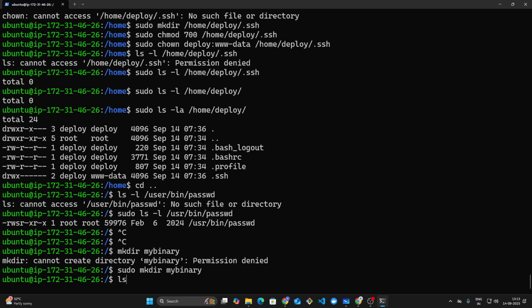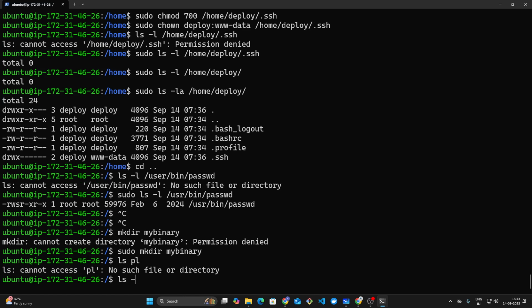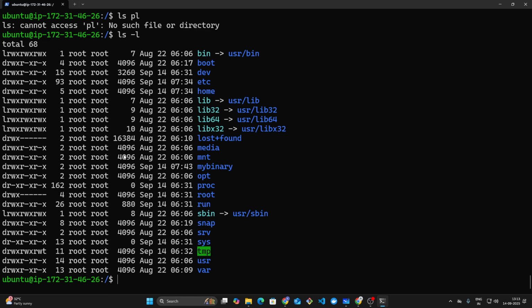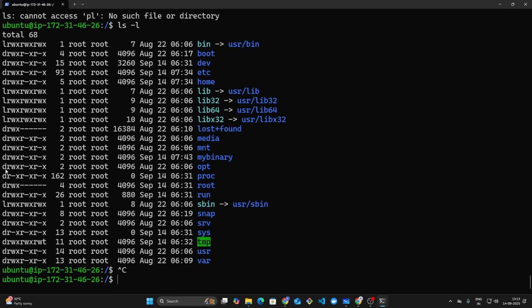If I use ls -l, where is my binary? It is just a folder. What permission does it have? The owner has read, write, execute, and others have read and execute. In numeric mode that is 7, and 4 plus 1 is 5, so 755.